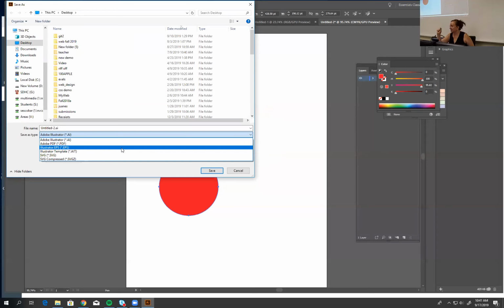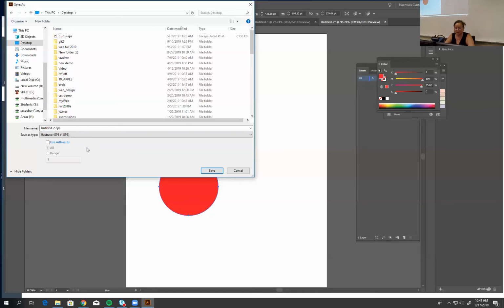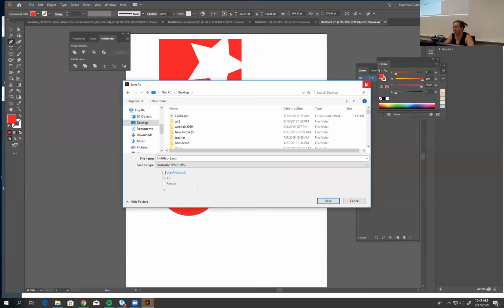I'm not changing it to pixel by pixel by pixel. Because when you rasterize something and change it to pixel by pixel and you blow it up, you see all the pixels. We don't want that. We want to keep it in a vector format. So logos and things like that are generally going to be delivered in an EPS format. And that way people who do not have Illustrator can actually see it. And they can use it on their business cards or letterheads or anything. So whenever you deliver a logo to a client, you would deliver it in EPS format.